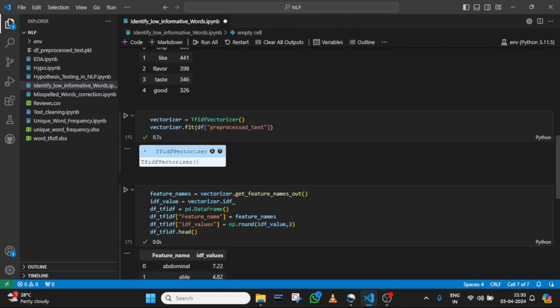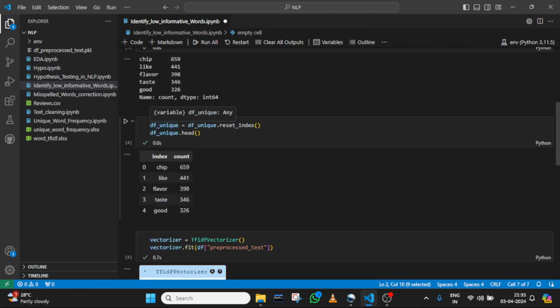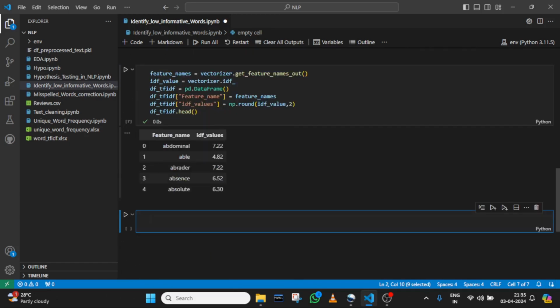Now I take this df unique data frame which has the unique words with count, and also I will take this df IDF with feature names and IDF values, and I wanted to join those two based on the feature names so that we can have each word, the count of that word, and the inverse document frequency value of that word, so that it will be easy for us to understand how many times the word gets repeated and what is the inverse document frequency value.